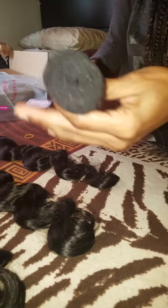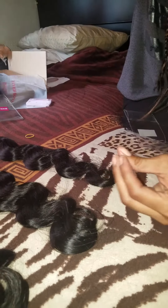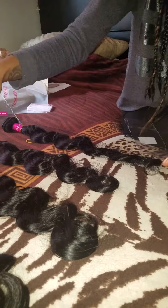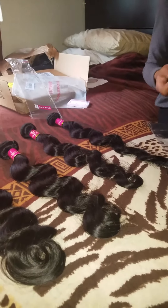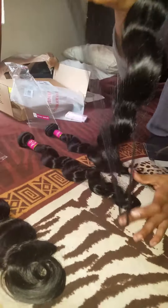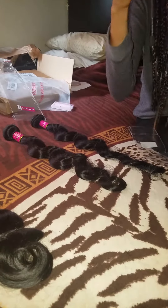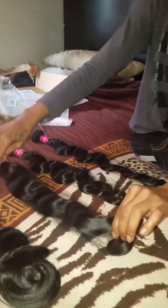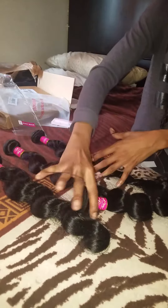This is the weft on the 24. I don't think I'll use all of this for my hair — I'll probably use three bundles and maybe a little bit of the fourth because I like my hair thick. The last bundle is long. My daughter's trying to learn how to do hair, so that's her in the background.